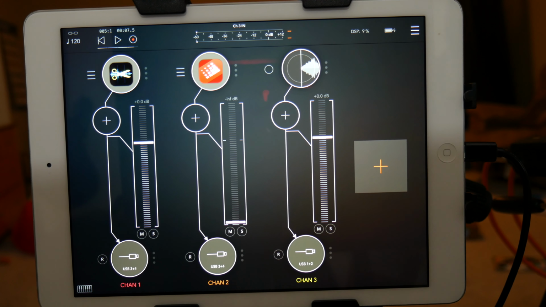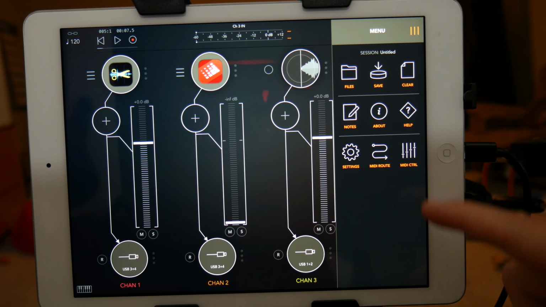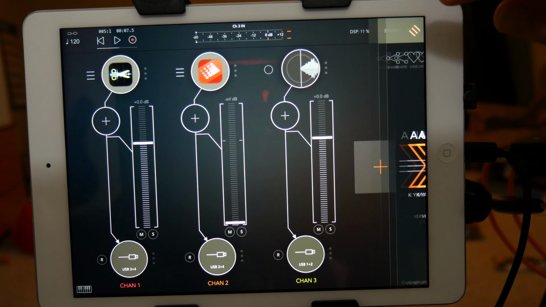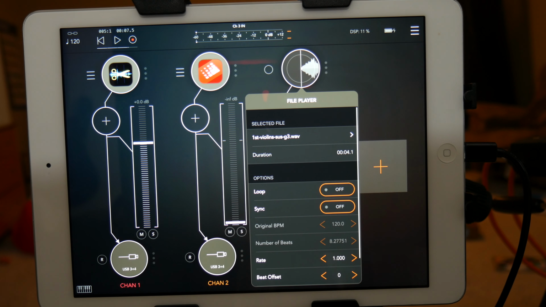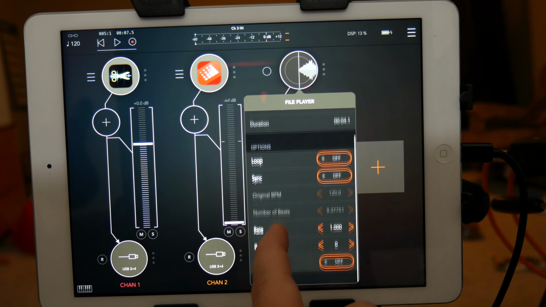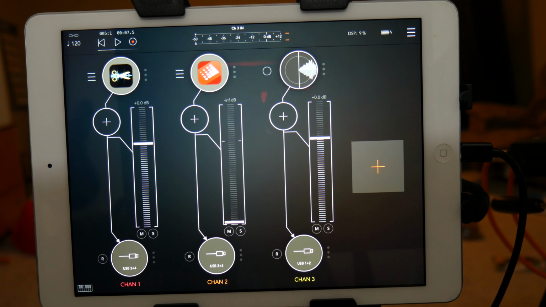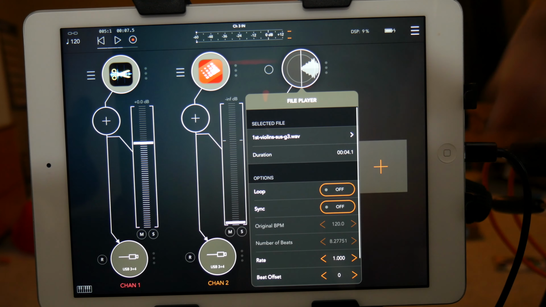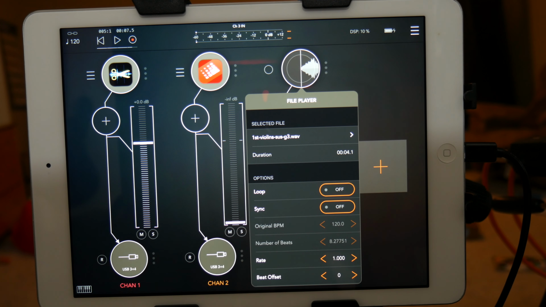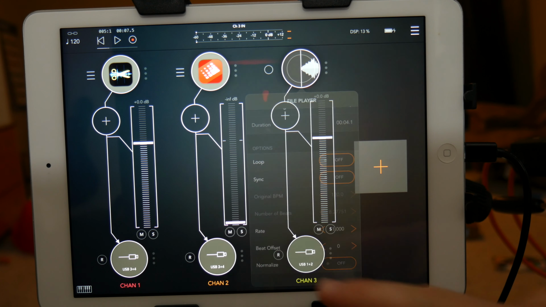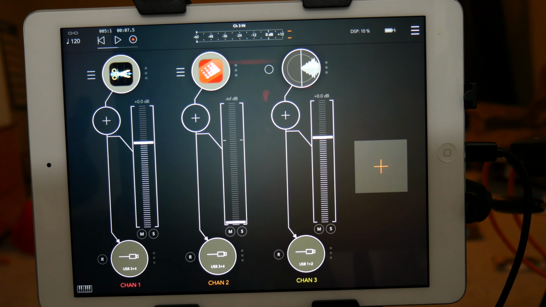Or Mr. Developer here, Mr. Jonathan, would it be possible to trigger the file player with a note, to set up a MIDI to trigger it, kind of like a sample? That might be kind of cool, in these options down here, to add another little option to trigger with MIDI, and so that way it would trigger, and then you could just load up 16 file players.